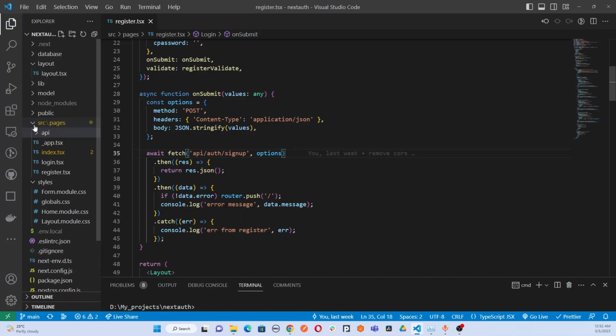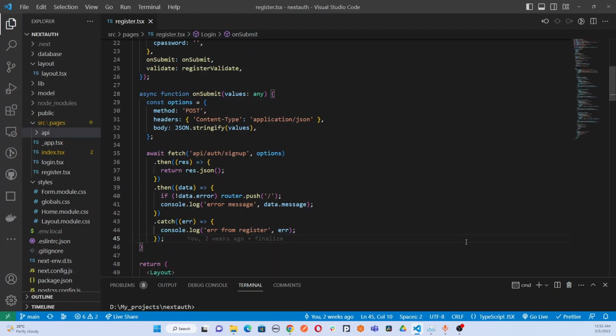So guys, if even after changing your absolute URLs to relative URLs like this, your application didn't run or was redirected to an API or auth URL, just put all your pages folder inside a folder called SRC. So that's the first part of my solution. It worked for me. I quickly fixed this CORS issue after removing all my absolute URLs and after moving my pages folder to the SRC folder.